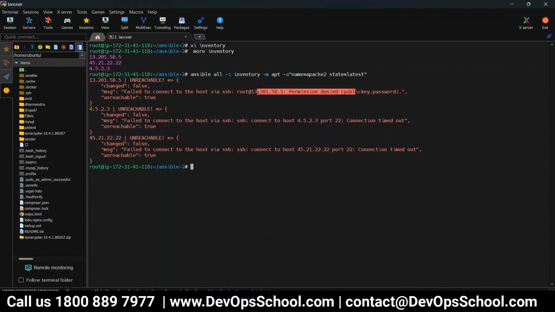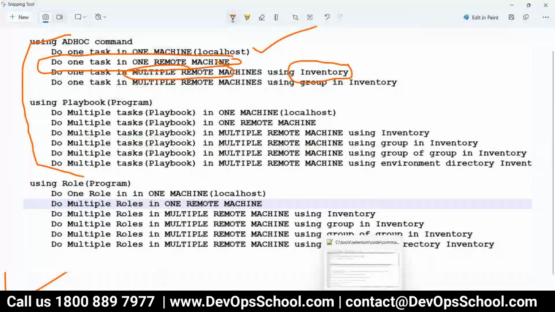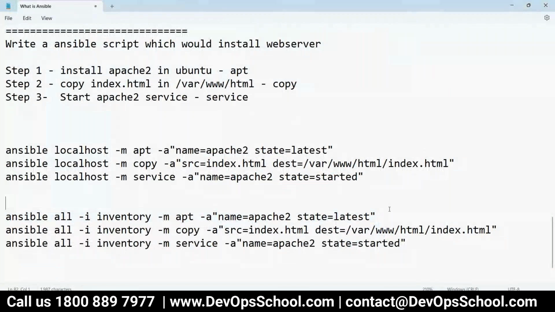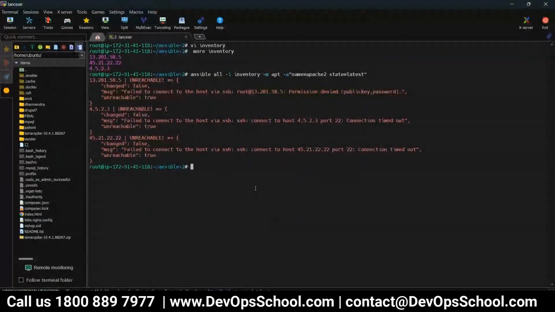So understand that it is a very simple logic. Here, this machine through SSH is trying to connect to these machines. So when you make an SSH to the remote machine, don't you think you will provide a username and password? What is the username? Ubuntu. That is the one. What is the password? I don't remember the password, so I'm just setting up the password.